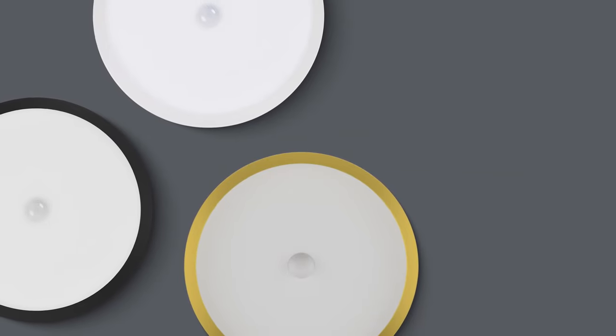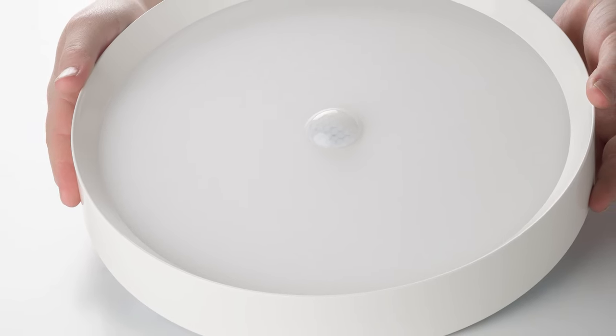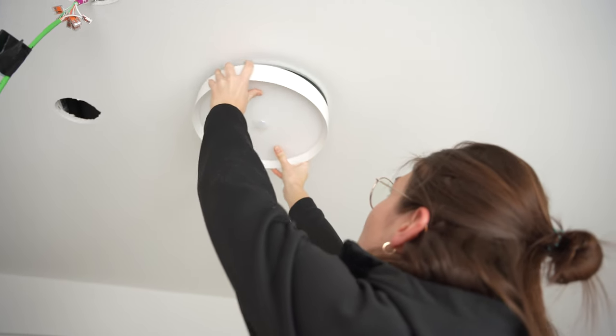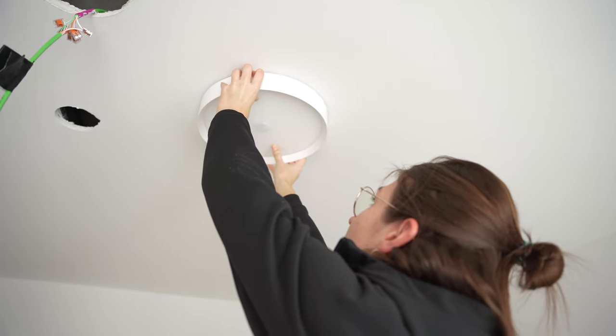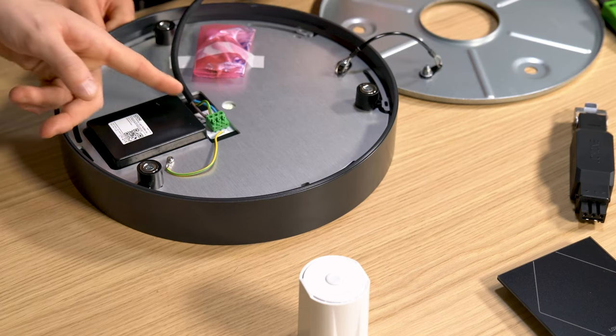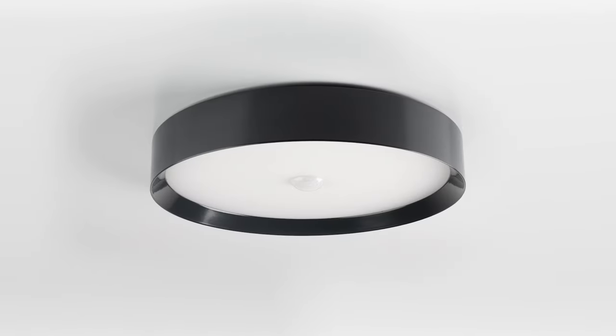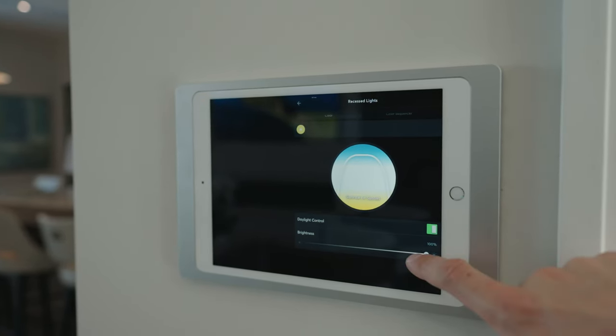This makes any existing 230V lighting smart. However, it can be used to control not only lighting, but also shading and switches. Our ceiling light Air is a true all-round device in the 230V range. Thanks to the magnetic holder, it can be mounted in a flash with three screws and saves you having to search for suitable dimmable 230V light sources. It offers color lighting in the RGBW spectrum and comes with an integrated motion detector and brightness sensor, so that functions such as daylight control, presence-controlled lighting, or night light can be implemented effortlessly.